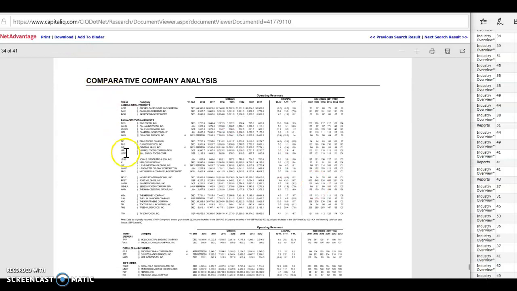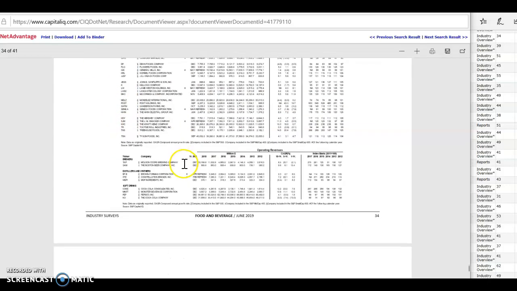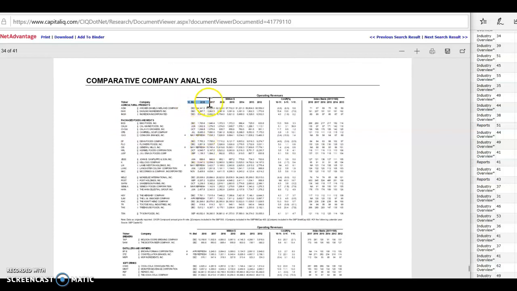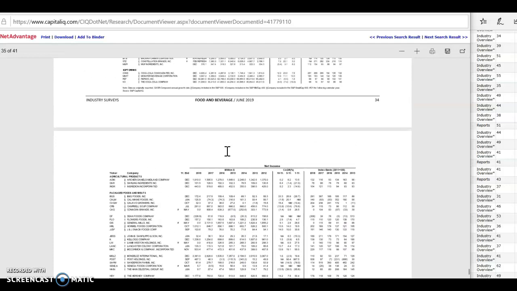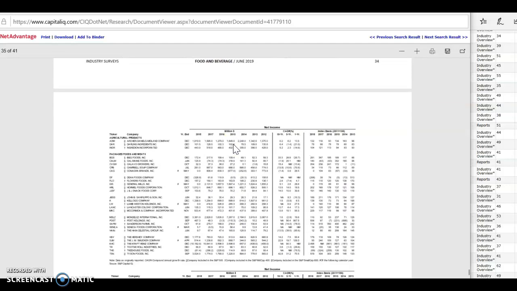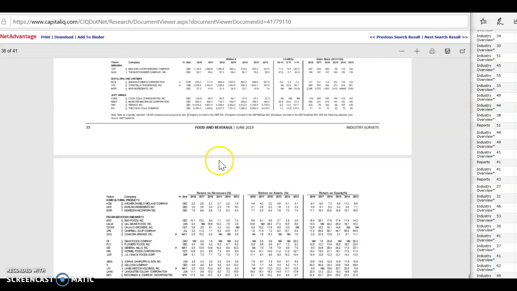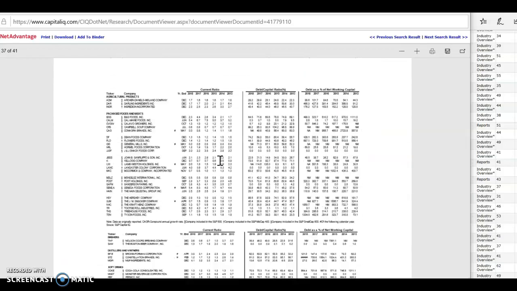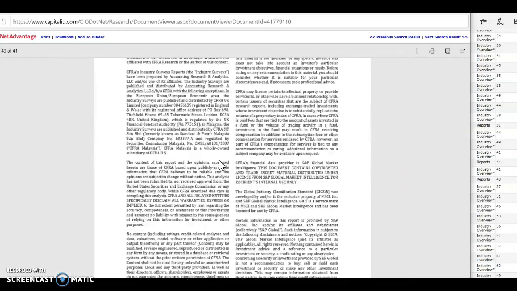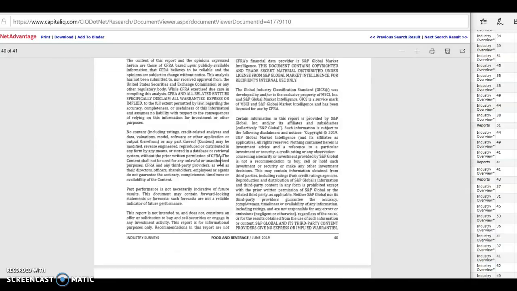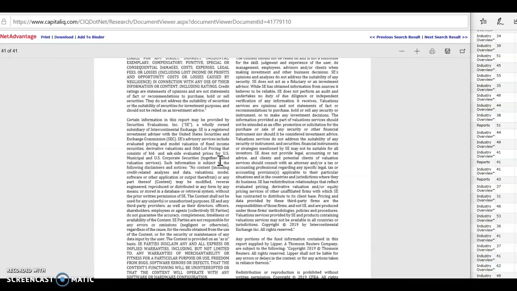So here you see agricultural products, packaged foods and meats, and then you've got all this information for different years that you can use. This is the food and beverage industry. Here's the different companies again. So it'll be worth it to look at this information. There's also disclosure at the end.